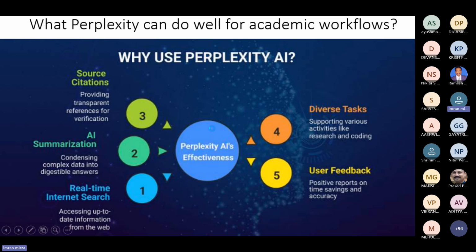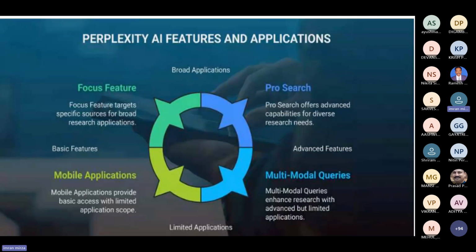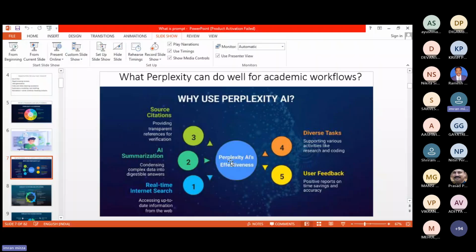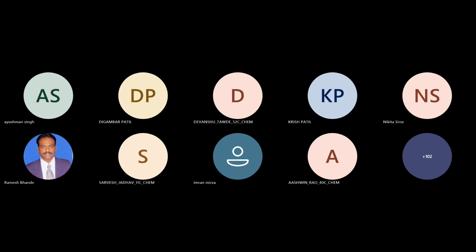So moving on, I would want you all to go to the internet and browse something called Perplexity AI. So if you can go to the internet and browse Perplexity AI, let me check that I can stop the sharing.